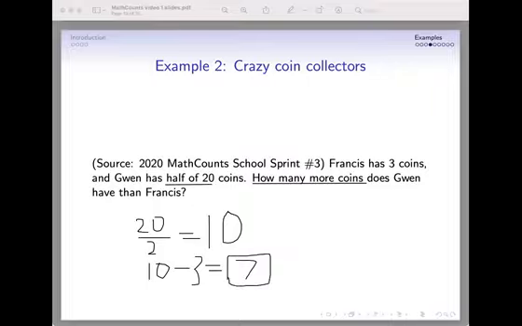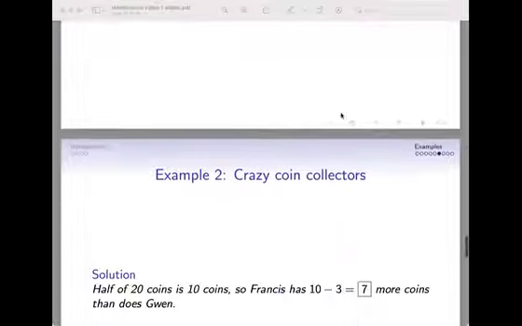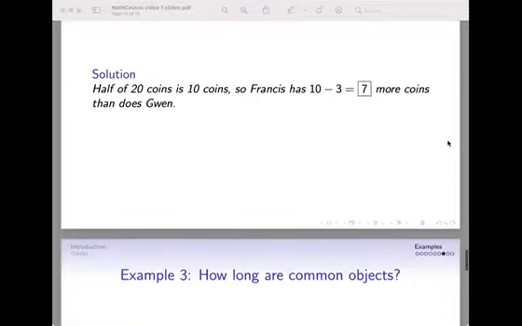So, I think we have time for one more example. And again, you can use the number line for this if you wanted to. 10 minus 3, you just go 3 back. I mention this explicitly because some of the MATHCOUNTS problems actually do use number lines as part of the problem. They may ask you something like, what number do you get when you go 3 backwards along this number line, or 5 forwards, or something like that? It's just a good way to think of it, especially for something like subtracting a negative.